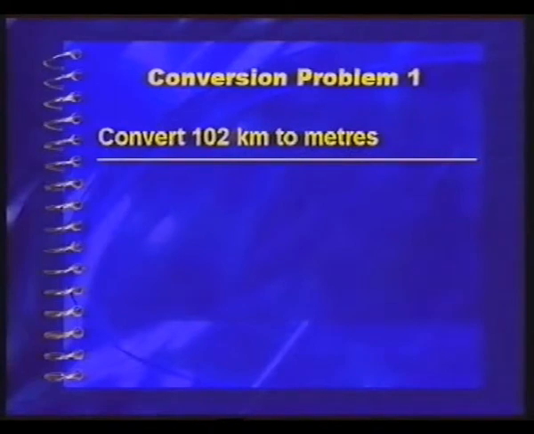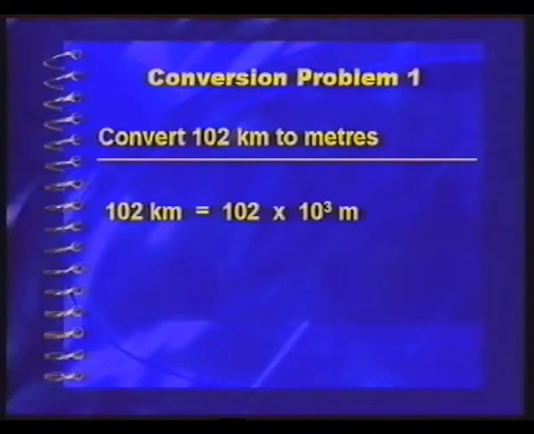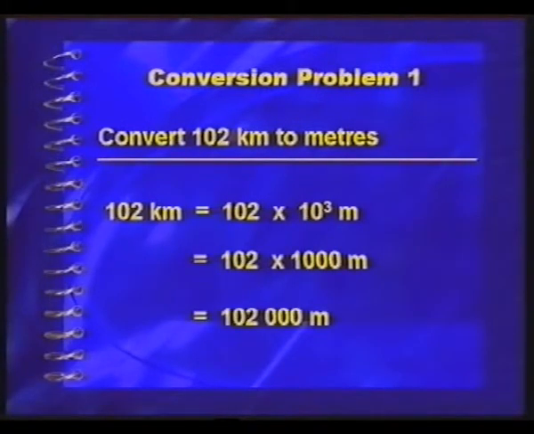Now let's have a look how we can use these prefixes in conversion problems. I've got a problem on the board, and hopefully before the answer is given you are already able to give the answer. Let's have a look how that works. First problem I've got on the board here, or on the screen, talking as a school teacher, as you notice on the board, we've got a screen here. Convert 102 kilometers to meters. Well, pretty straightforward, because we know, of course, that there are 1,000 meters in every kilometer. And so if we multiply 102 by 1,000, or 10 to the power of 3, we get the answer as 102,000 meters.